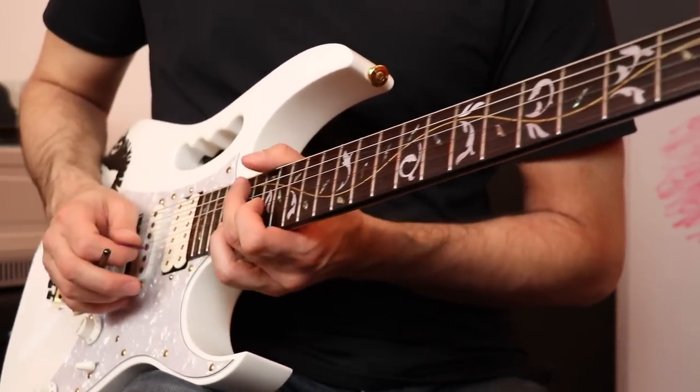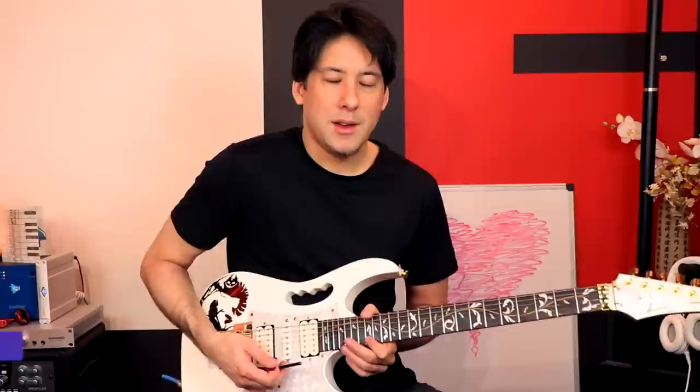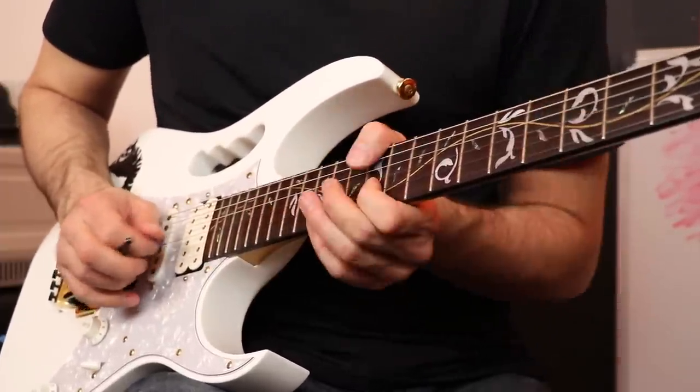I thought I had invented this a long time ago on accident, but the more I listen to other guitarists I realize it's been around a long time. You take your tremolo bar — your whammy bar — and you use that as your vibrato. It's kind of subtle. It sounds like I hit an extreme chorus, but it sounds like the rate is just going crazy when I do that. It's because the bar is creating the vibrato while you're pulling off. The pull-off and the vibrato together make this unique sound — it's almost synth-like, like when you have the modulation on the synth turned up. I call this a modulation tremolo pull-off thing.